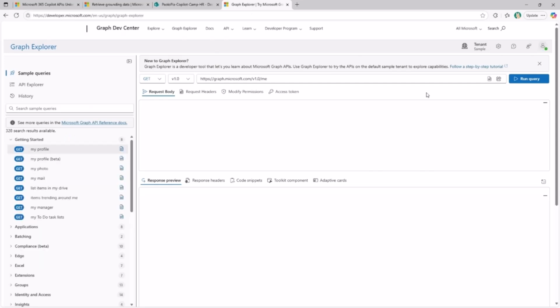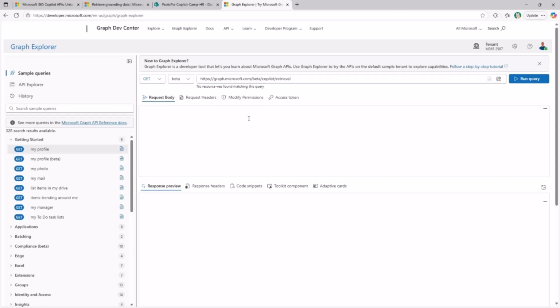From there, once you sign in your account, you can rely on the new Retrieval API, which is available in the beta family of APIs for Microsoft Graph, and it is the Copilot/Retrieval. You need to make a POST request, and you need to provide a JSON payload in the request, which will define the actual content of your request. So here, for example, I'm going to provide this prompt. The query string defines the prompt you send to the Copilot engine, and it will be, how can we hire new employees in our company?